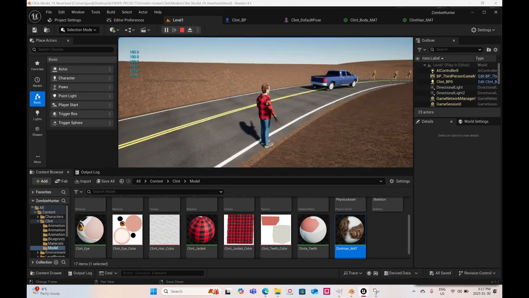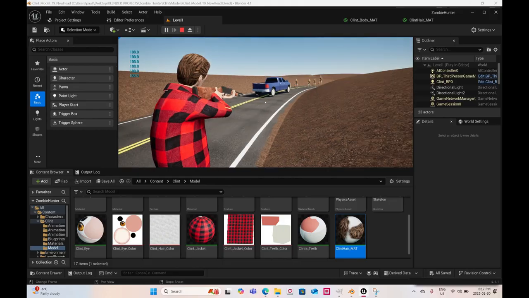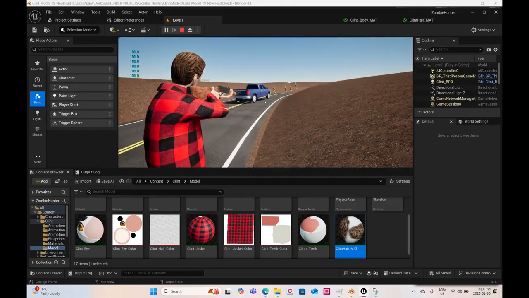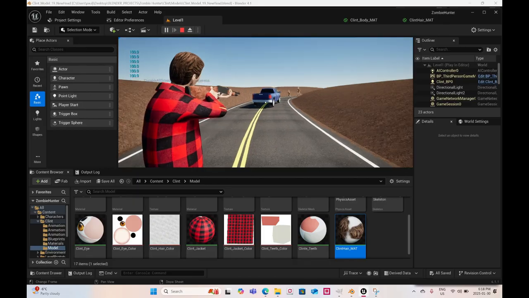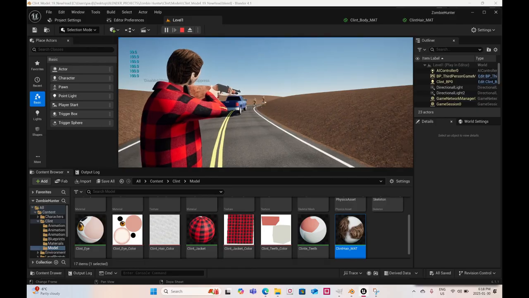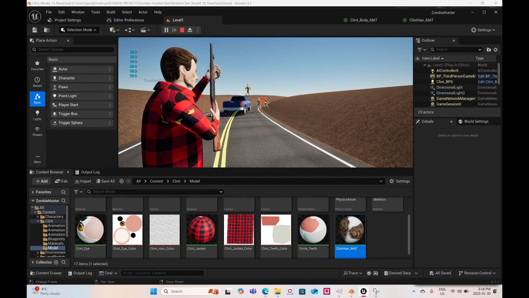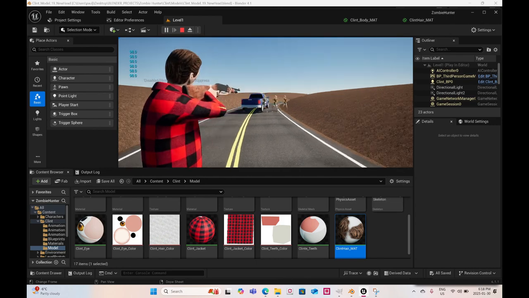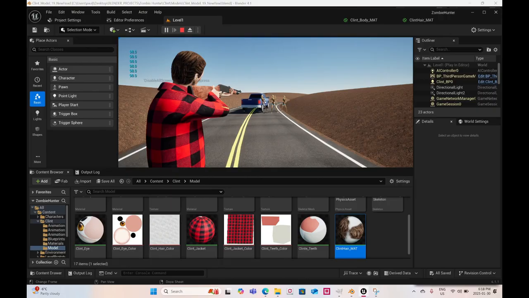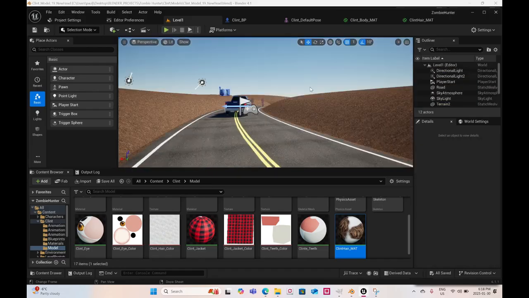And now if I press the middle mouse button to aim, that hair, the texture is not perfect, but it looks better than before. If I fire, okay, that just paused on me for a second.